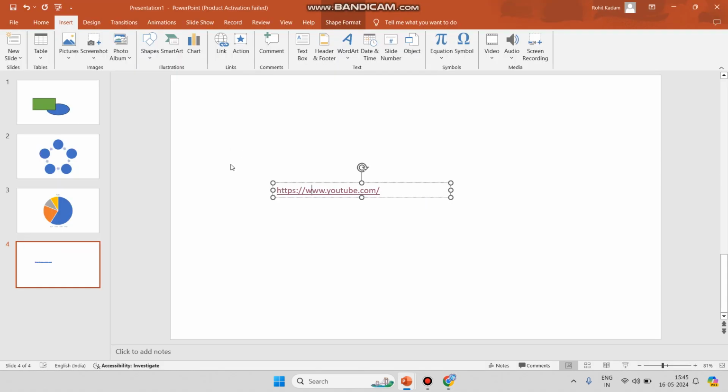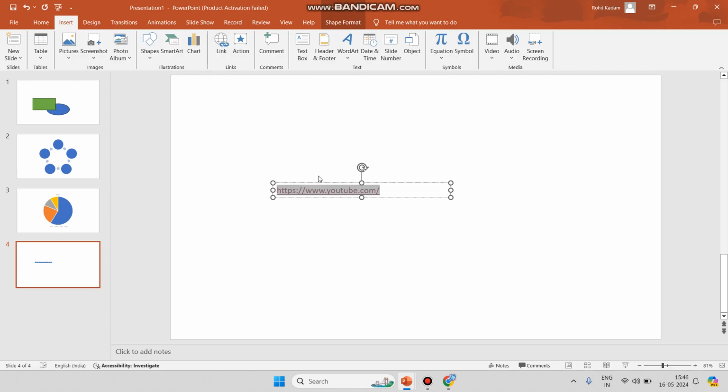Okay, let me go back to PowerPoint. There is another option in Link called Action. Action means what kind of action we need to perform. Suppose I click here and a website opens. So we can add this kind of action. Let me select it. You can see there is already an action we added. When you create any kind of link, it becomes a hyperlink.